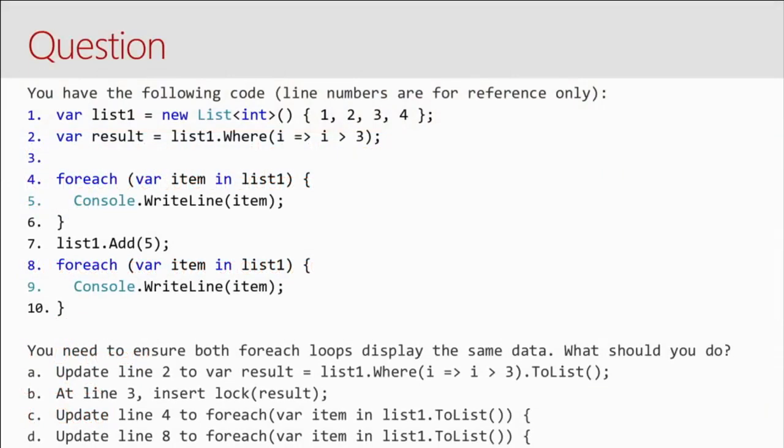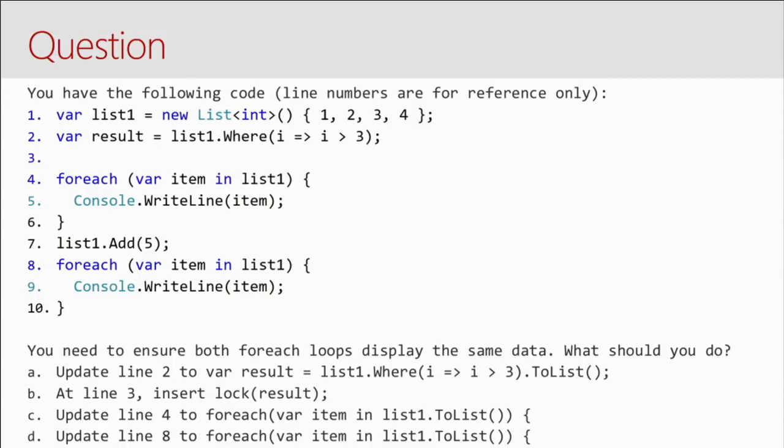Here's another question. Here's some code. This is an interesting one. I kind of like this one. So we create a list of integer, and then we are going to use LINQ on it, and then we're going to go through a foreach, and we're going to do another list. We're going to add another item to the list, and then we're going to do another foreach.